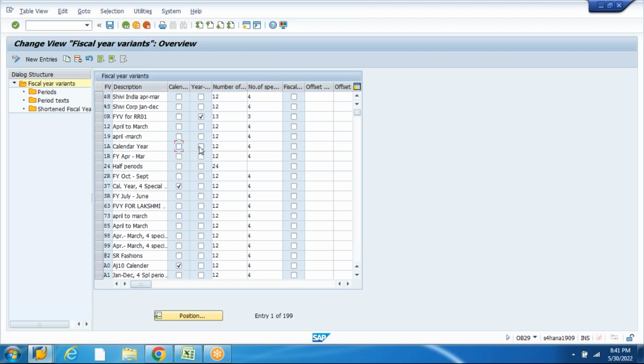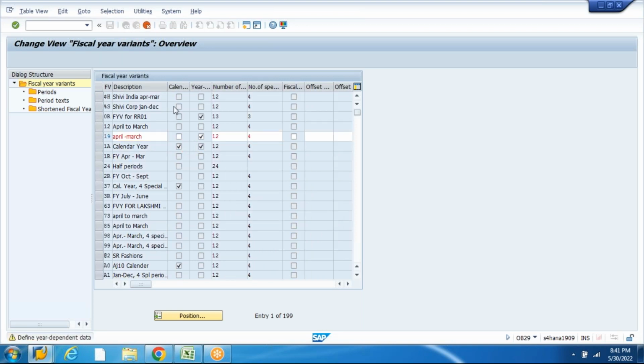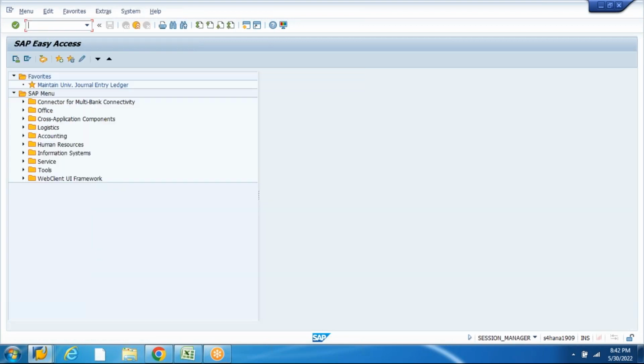If you want to click somewhere, do something, do whatever you want, play with it. And when you're playing, if you're getting all these error messages, simply click this cancel. At the top you will find cancel. If you're unable to understand what happened, in the transaction bar, put /n. What do you put? Slash n. Only /n and press enter. You will be out of that. You don't know what happened? Put /n and keep quiet. Go to the next transaction.